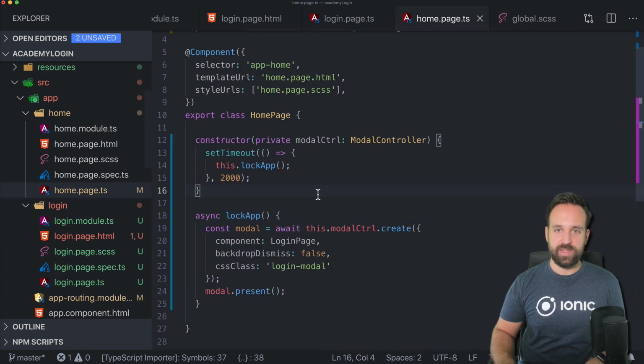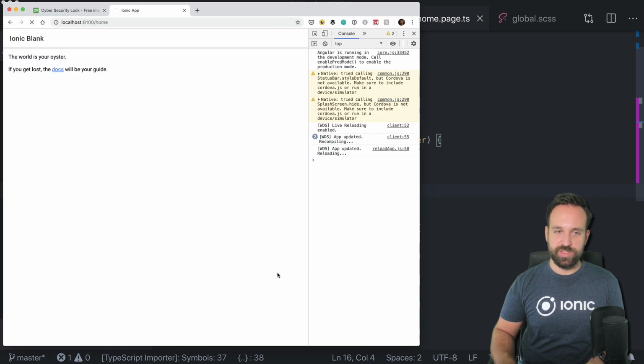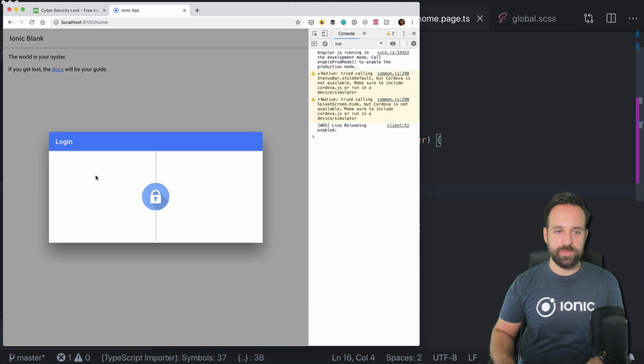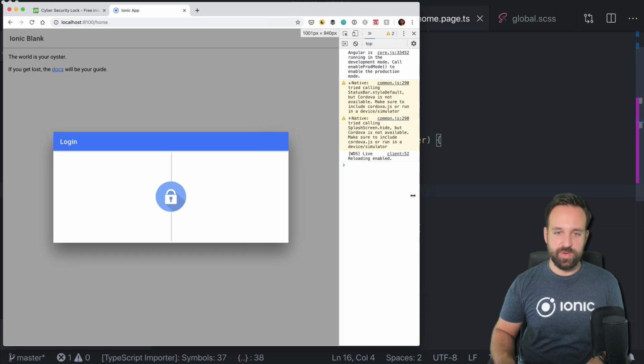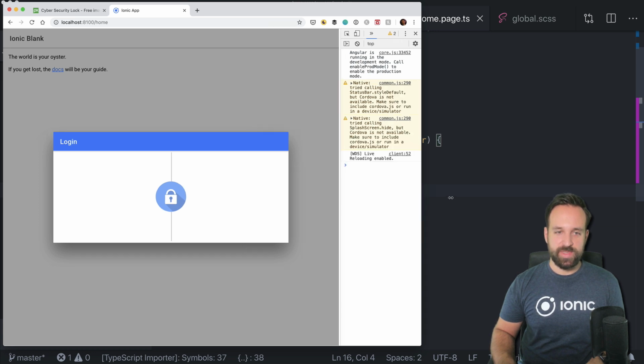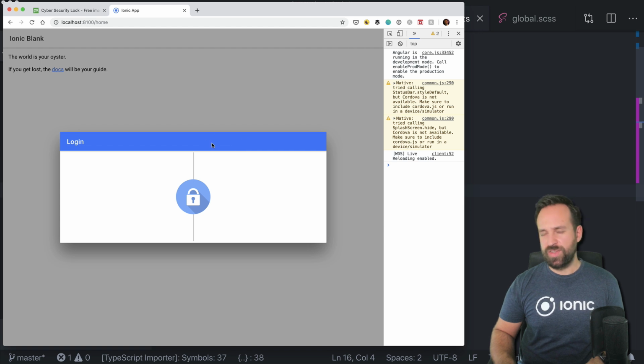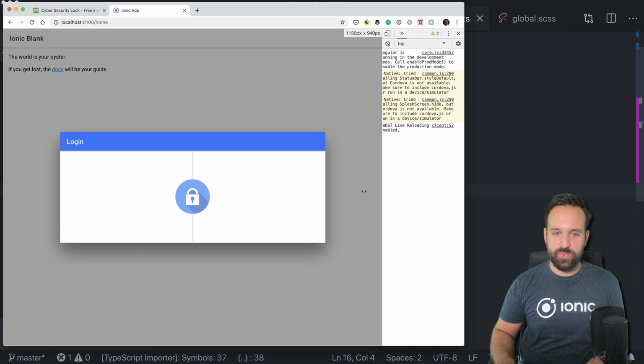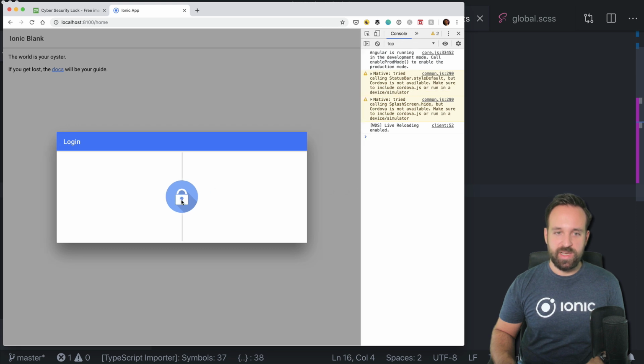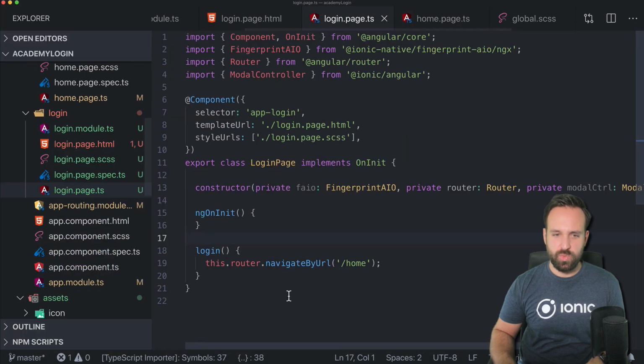All right, now let's see how this looks in action. 2 seconds, and there's the modal. Now it's already a bit smaller, and we can't go back into our app by simply clicking on the background. Another problem is now that we perhaps don't want to have the status bar or the top bar if it's a modal, and also if we now click on it, actually nothing really happens in here because we haven't implemented the function.